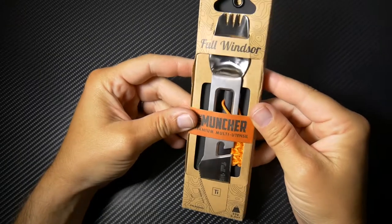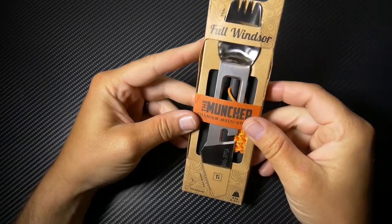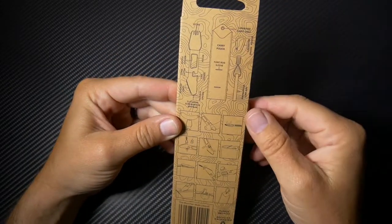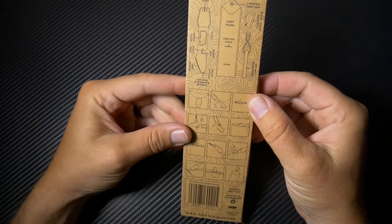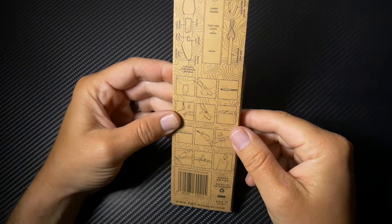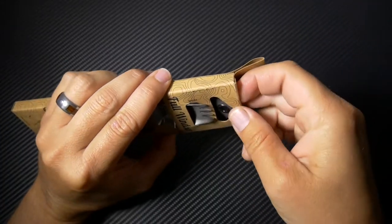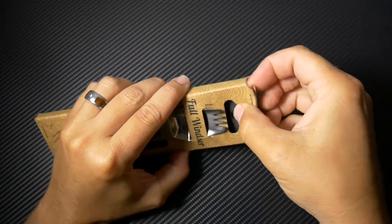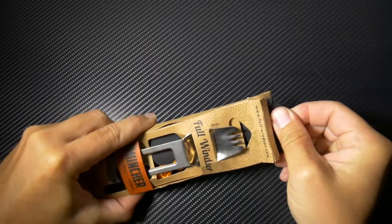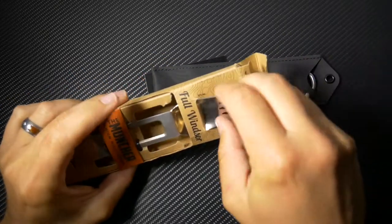All right, so here you go. The Muncher, titanium multi-utensil. Full Windsor. So let's get this thing unpackaged. On the back here, it kind of gives you a little topo map kind of design. I kind of like how it looks. Recycled packaging, that's a plus. Full-Windsor.com. So let's get it opened. Yeah, there we go. Probably just gonna have to rip it apart.